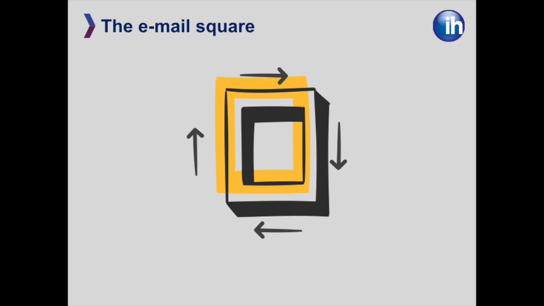Onto the email square. And I said an email is very square because there's not a lot of variation in structure. Emails always start off with a greeting. We usually say dear or hi. Then we go on to the upper right-hand corner. We say the reason why we're writing to give a context. Then we go on and give our main points. That's just what we want to talk about.